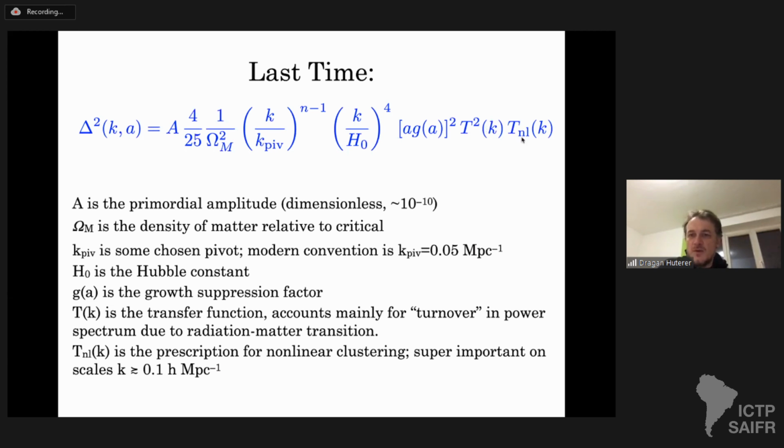And then the nonlinear part we ignored. That's just a catch-all for any kind of nonlinear prescription, which can also be coded up, and I may even provide it at the end, but it's just a little bit beyond the scope of what we have time for. Notice if I were just giving a theory lecture, I would say this is D of a squared. But it's not exactly D of a, it's a g of a, which, remember, differs from that D of a term by something like 0.76, by little g evaluated today. So it's 0.76 squared of what D of a would be.